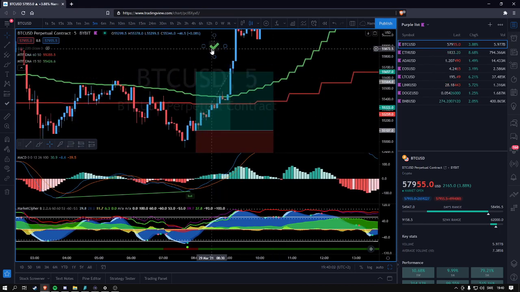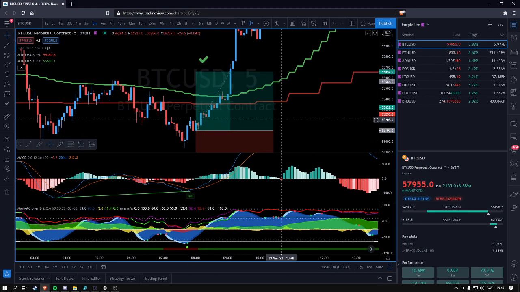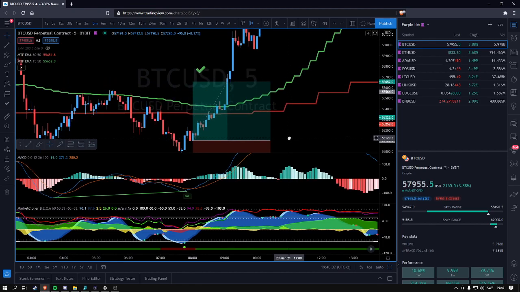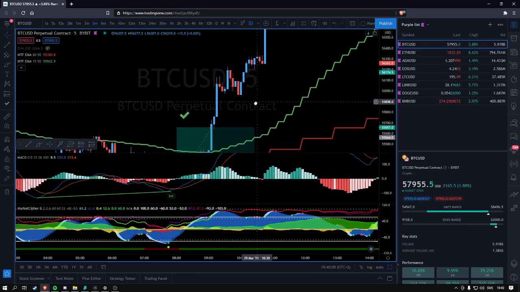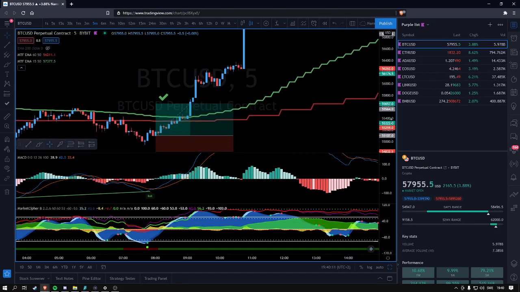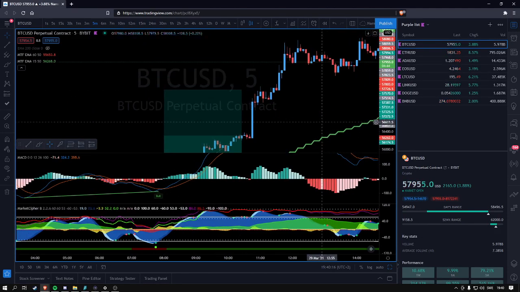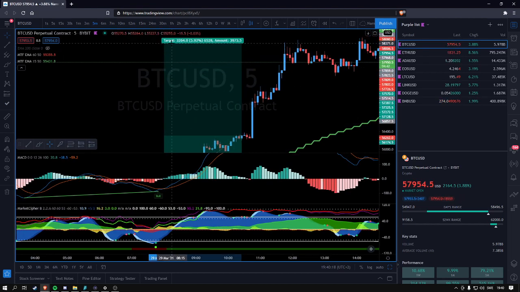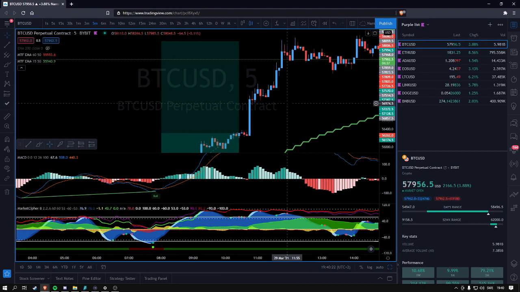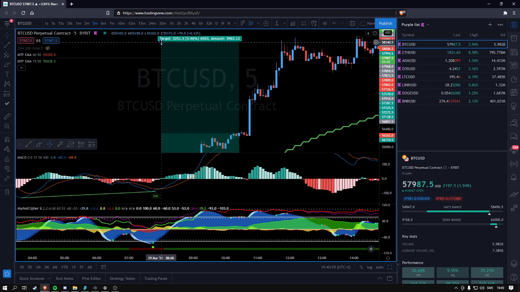So as you can see, this was a winning trade. But what is important to notice is that if you look at this, we could have had such big gains here. Like if we just continue, let's see. 5% gain, almost 6. And of course, you're not going to catch the top and the bottom every single time. But what helps you achieve that is one simple thing.